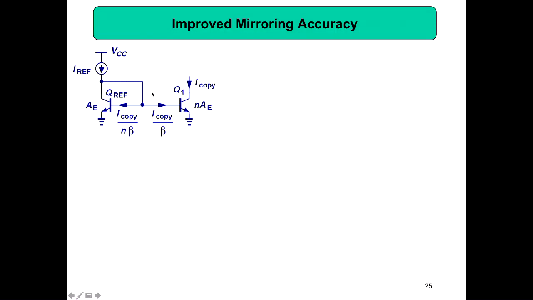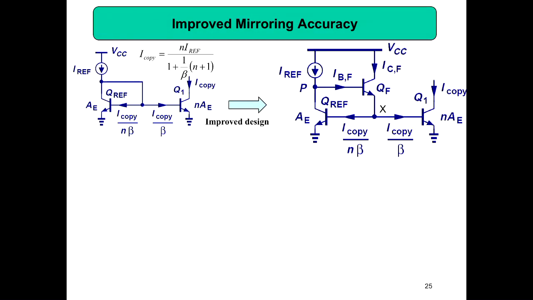BJT, yes, that's all. See, now you learned how to think. With an improved design, you can solve issues. So in the improved design, from here we will take that current as a base current, and then the emitter we will connect to this point. Then how will we improve the current? Whatever current is coming here, multiplied by beta is the current here, your emitter current, so that you are getting more current.